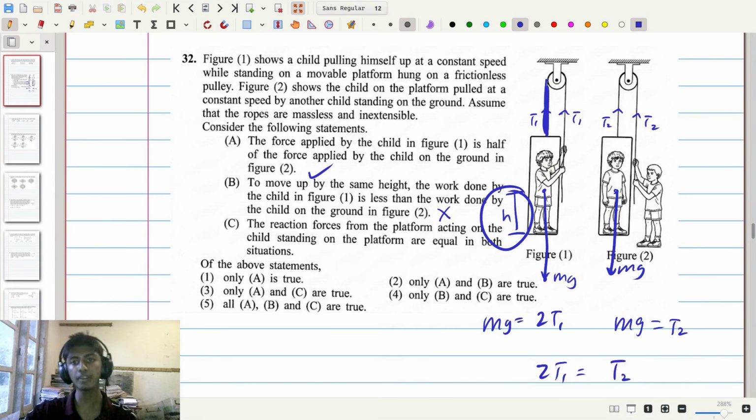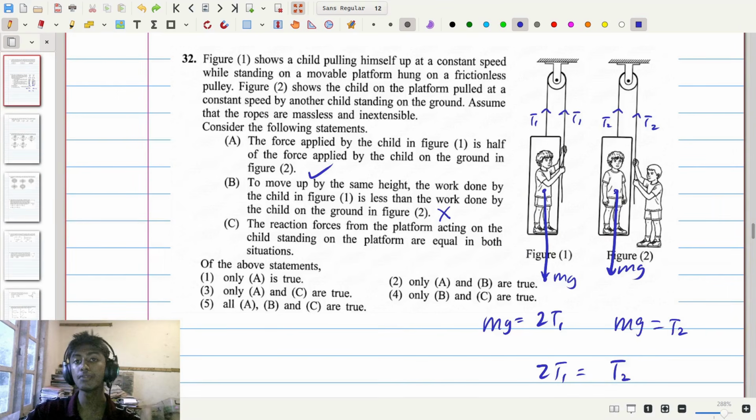But if that happens on the other side, this side also would have to decrease by a height h. So therefore, the overall length of the rope from this point onward must decrease by a total length of 2 times h. To decrease like that, the child here must pull this rope downward by that total length of 2h. So for this child to move his box upward by a total height h, he has to pull the rope downward by a length of 2h.